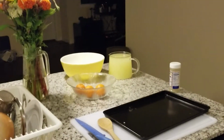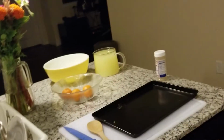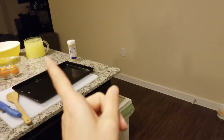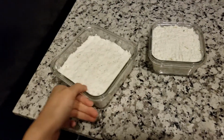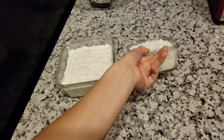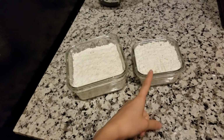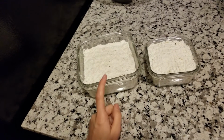You can use it in a number of different ways. So look up all the different uses for whey. There are tons. So yes, I have a ton of cheese now, and I'm very happy about it. I'm probably gonna eat like half of this just right now because I want to.